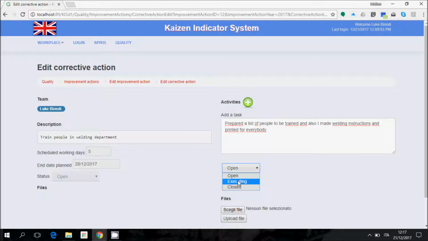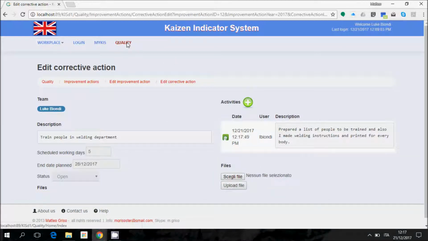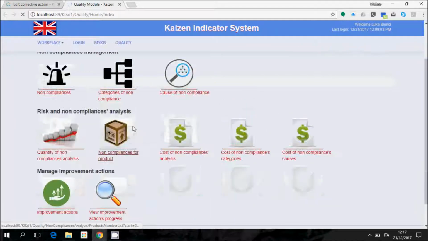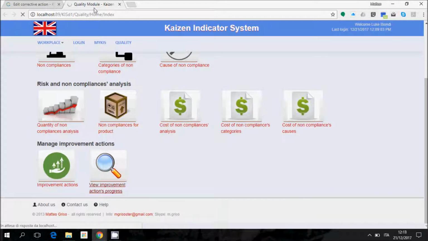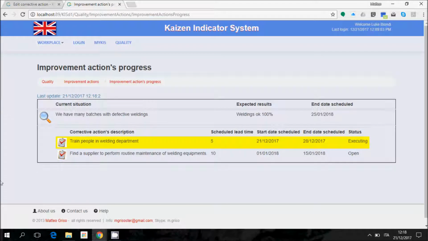Let's change the status of the corrective action to executing, and let's save. Okay, for our curiosity, if we go back to the quality module, the view improvement action progress, now we could see that this corrective action changed its status and now it is executing.